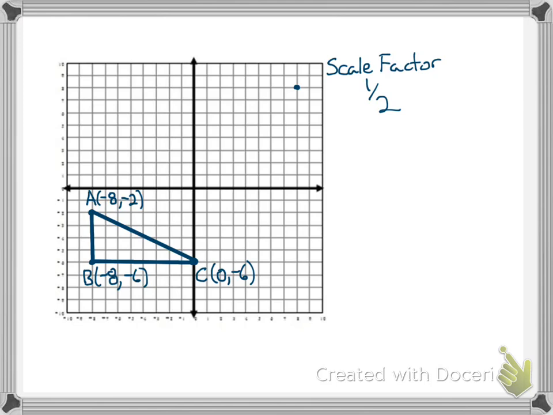Now, let's say we want to make it smaller. Let's say we have our point P up here at (8, 8). And I have a scale factor of 1/2. If I looked at the distance I went from P to A, now I want to go half of it. If I went from 8 to -8, and I wanted half of that, it would be at 0. So, I could go to somewhere on the 0 for X. If I went from -2 to 8, and I wanted the middle of that, it would be 3. If we look at those values, they actually meet right here. We can see the distance from P to our new point, which we'll call A prime, is half the distance from P to A, which fits. Scale factor is 1/2.